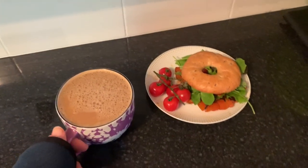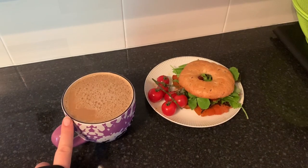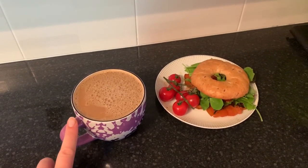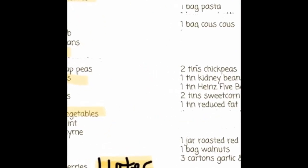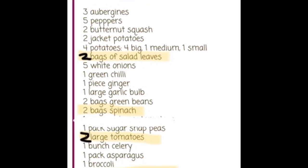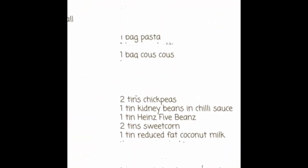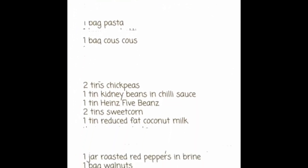Forgot to say, I've also got my latte that I made. This is just 400 ml of Alpro coconut milk, and it's an instant espresso mix that I use. And then obviously, just showing you guys how I use the shopping list I created. I basically took a screenshot on my phone, erased all of the things I already had using a white pen, and then when I was at the shop, I highlighted everything that I wanted to buy at later points in the week.